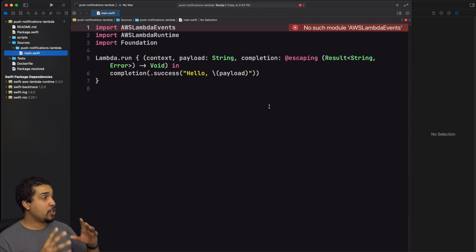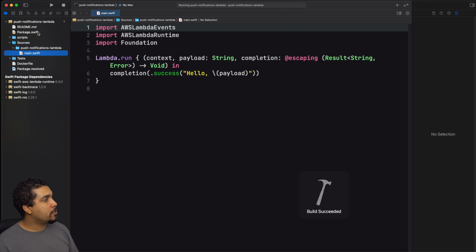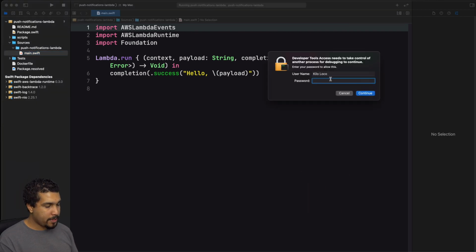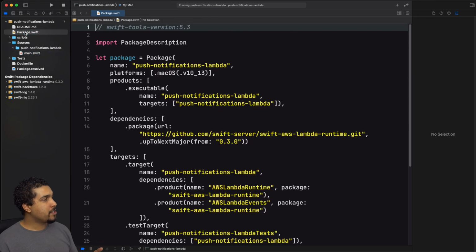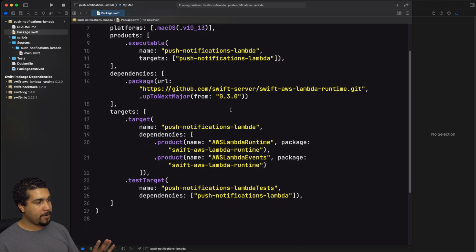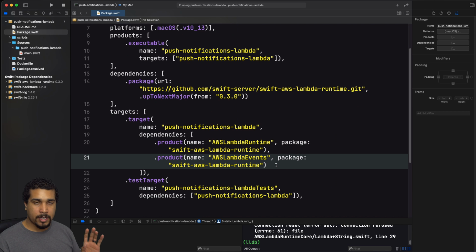All right, once your Swift Lambda project is all opened up, we should be able to run this and get the errors to go away. You need to make sure that all the dependencies have fully loaded in so that the errors go away, and you know how Xcode is. But anyways, we're going to go over to the package.swift file. Let me just go ahead and add this in. As you can see, there are already a couple of things that have been modified for you in place of your default Swift package.